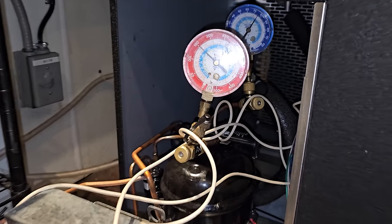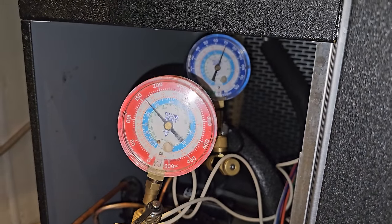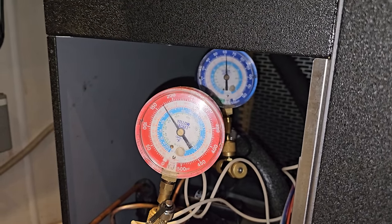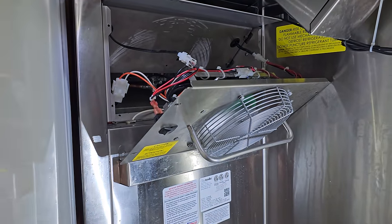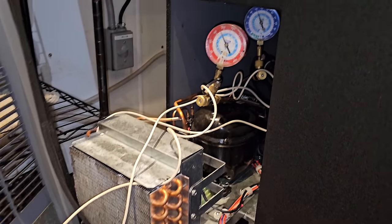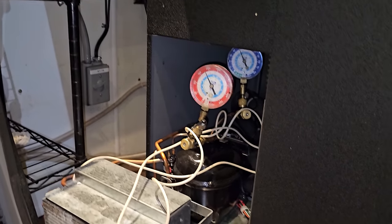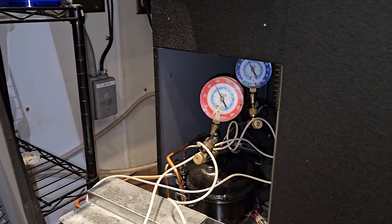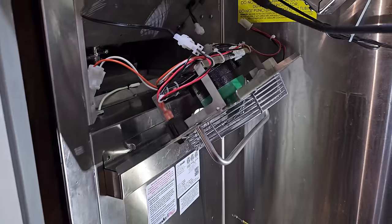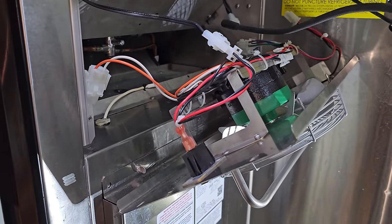Well, it's running. It's got refrigerant pressures, we have compression. Now, I don't have it completely put together yet. I wanted to run it for a few minutes and then I'm gonna do another leak search just to be 100% sure. I want to let the system build up some pressure, run for a minute, let the fan motors move some stagnant air around, and then we'll do another leak search, like I said.